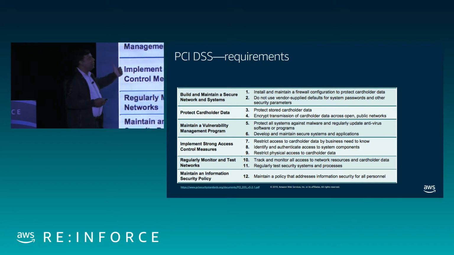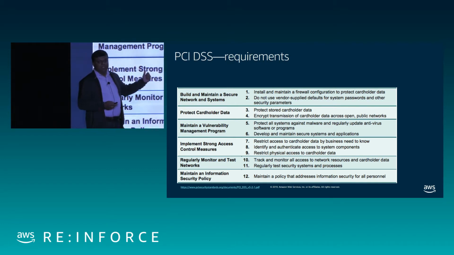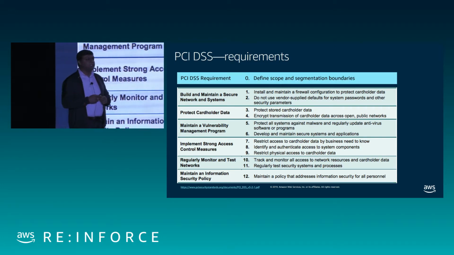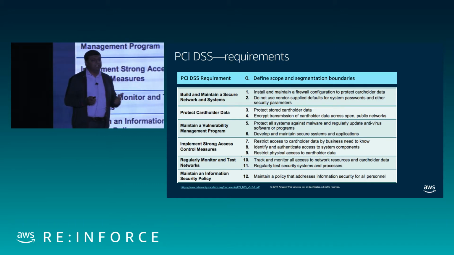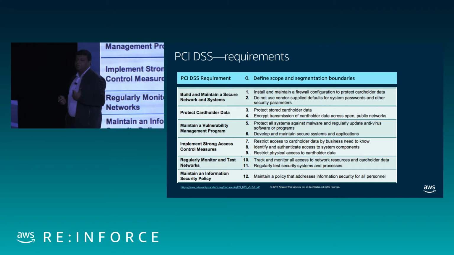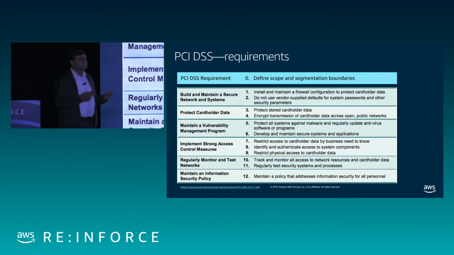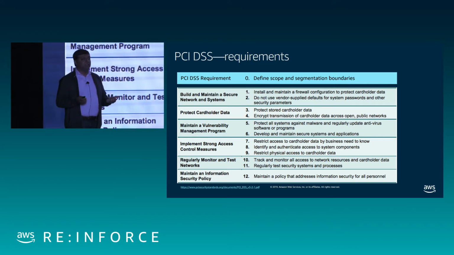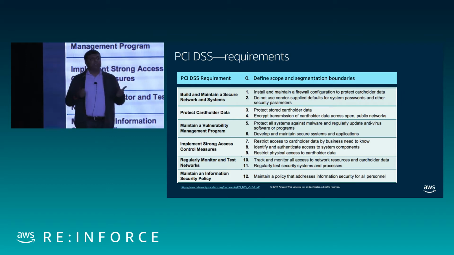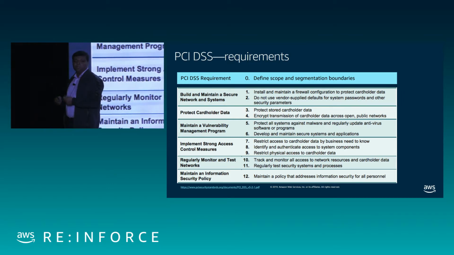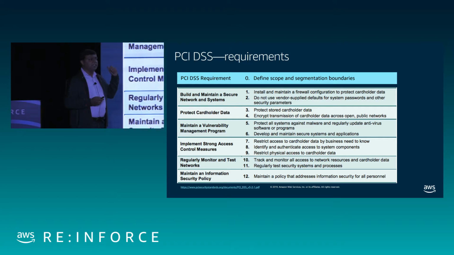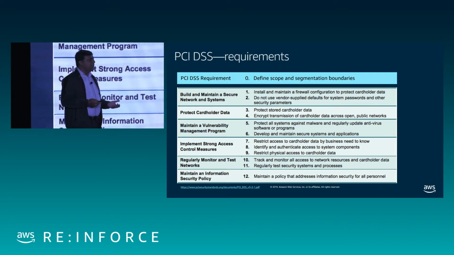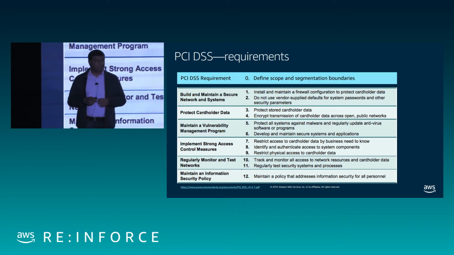So why are we talking about scoping and segmentation? Colloquially, in the industry, scoping and segmentation is referred to as requirement zero. This is because this is the first thing that you need to address when you are building your compliance program. Through scoping, you come to know what your in-scope resources are, because you need to know what you want to protect before you can protect them. So this is the stage that is known as stage zero, where you are finding out what is in your scope and how you need to segment it out from what is not in scope.